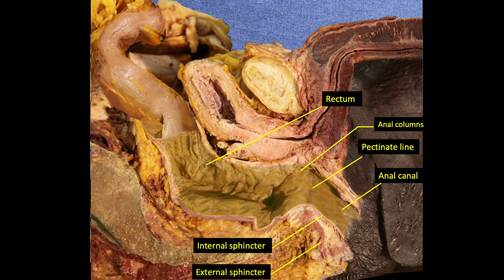Moving upwards and looking at the cut edge of the wall of the rectum, we too can see muscle tissue. This is the smooth muscle continuation of the internal sphincter. Please note that identical structures are present in the female rectum and anal canal. Unfortunately, we were not able to preserve them in the dissection video of the female.